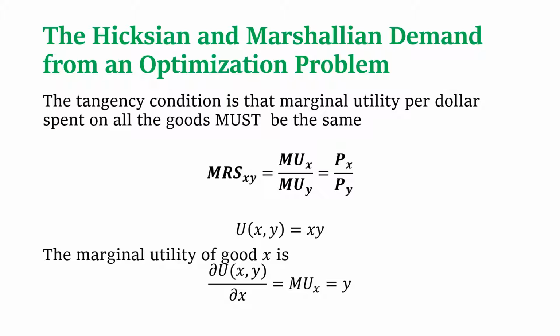Now, if you have utility equals xy, you want to find the derivative of that. Now remember, this is what? Partial derivatives, right? We are going to hold one of the variables constant. In this case, it is y. We are going to hold y constant. Now y is held constant, and we're going to differentiate the utility function with respect to x, right?